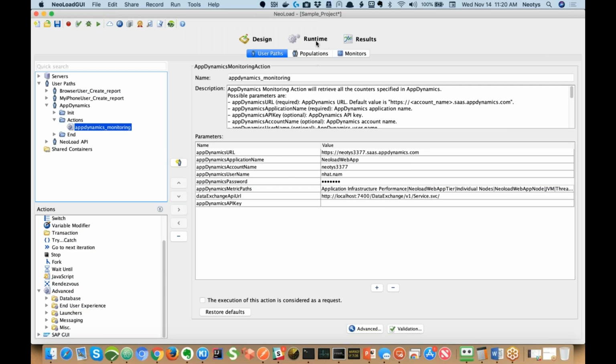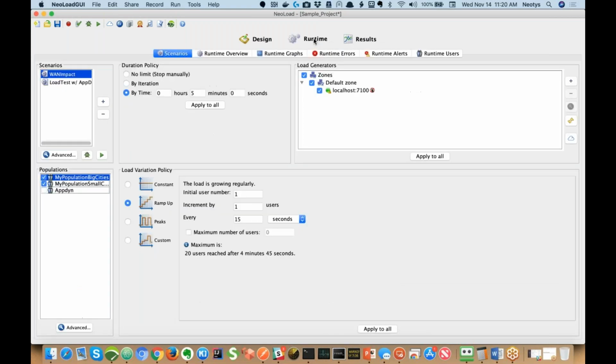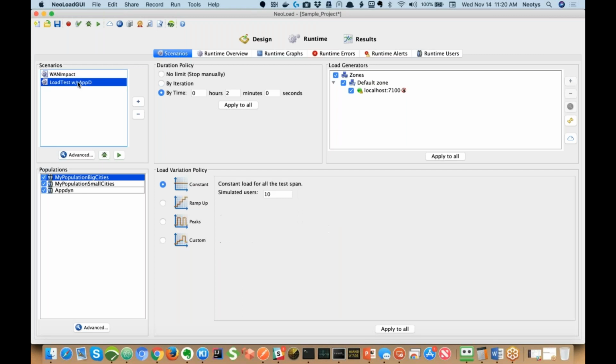Okay, what it gets us is the ability to create back here a performance test or load test by mapping several populations to push synthetic traffic, but also moving against AppDynamics here, okay, with maybe one user to actually absorb data from AppDynamics.